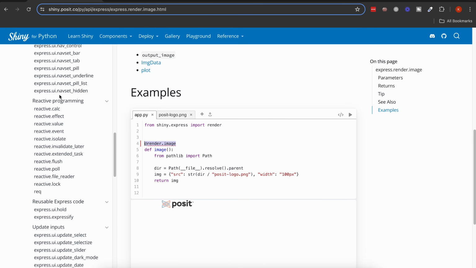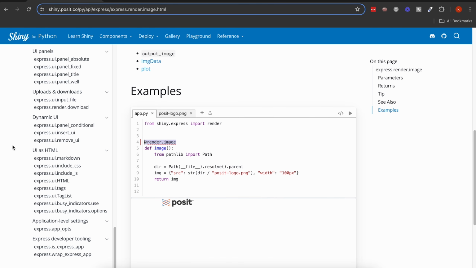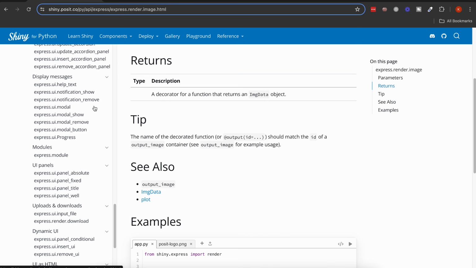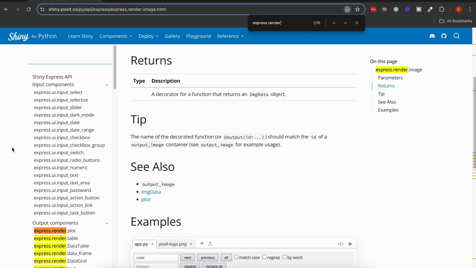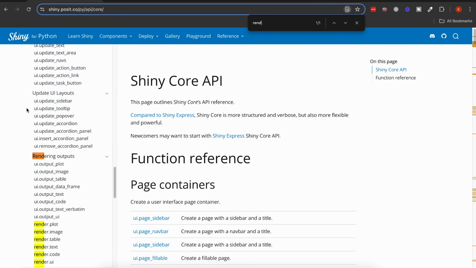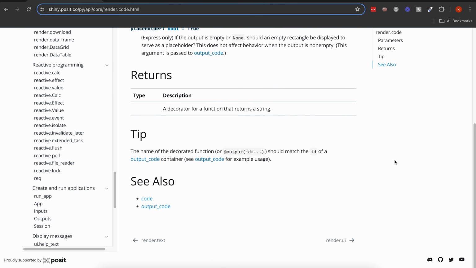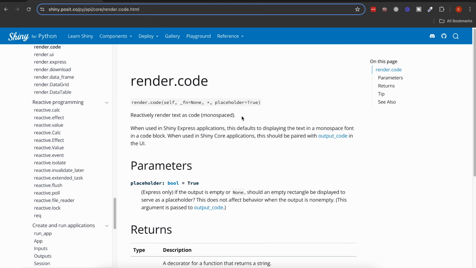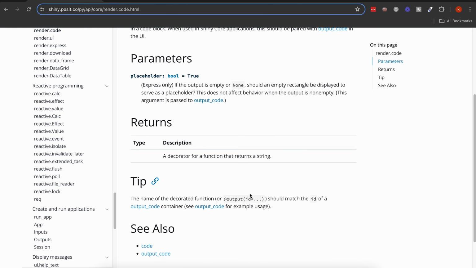So if I find express.render.code somewhere here, I guess that the code is specifically, I remember seeing it in .core, render.code. If you needed to show code on your screen, you could use the render.code decorator.